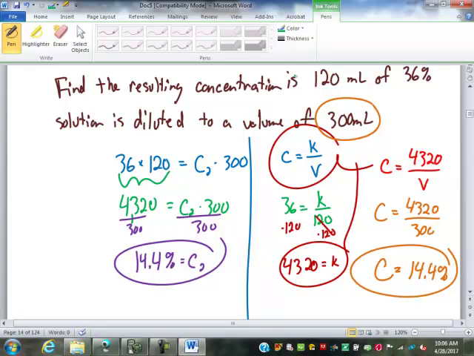The idea of variation is a very powerful idea. If you know that two values vary directly or inversely, you can figure out the relation, and you know one case where it's been used, you know one set of numbers, you can then use that to find other sets of numbers without knowing the formula like we've done here.